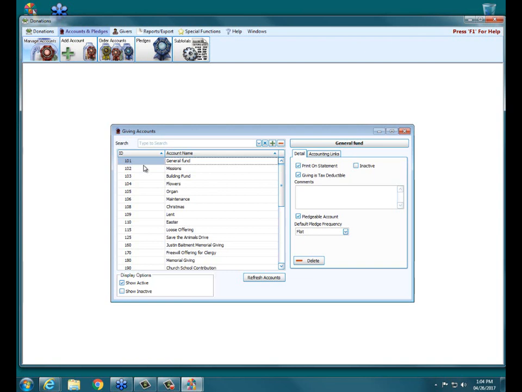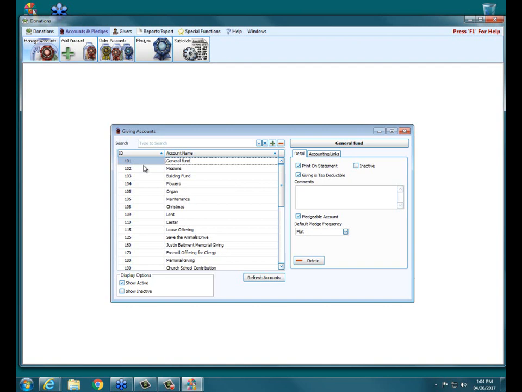Also, if you use our accounting module, the numbers do not have to correspond or exactly relate to the account numbers that you're using over on the accounting side. Some people like to go through and make those sync up when you transfer money from a giving account into the accounting module. But like I said, they don't have to be identical, but it might be handy if you want them to match. Also, if you're coming from the contributions module and you are converting to donations, those giving accounts are going to carry forward for you as well.